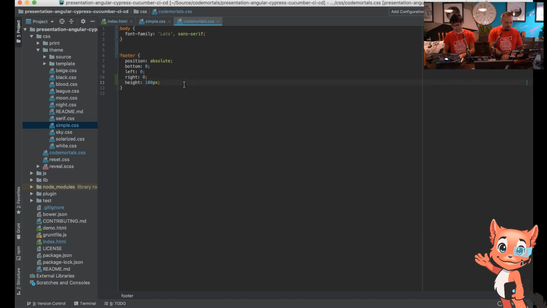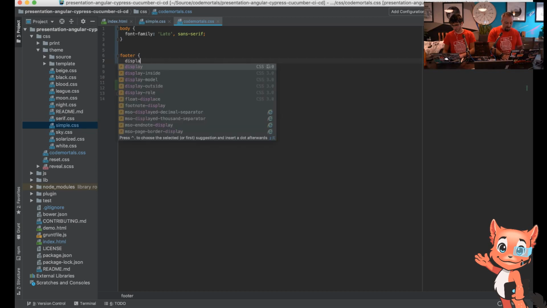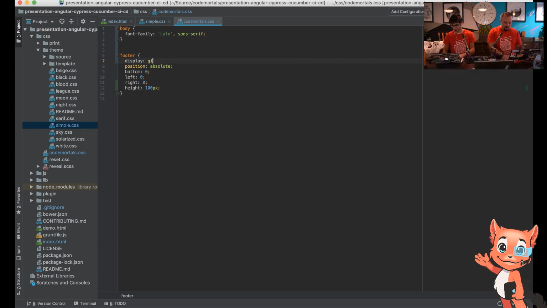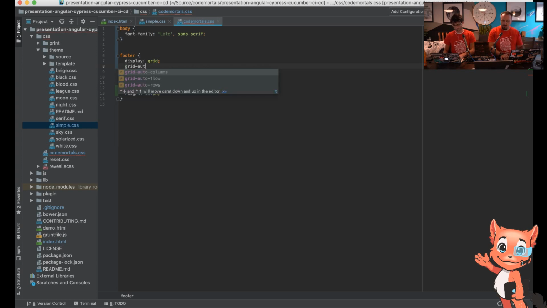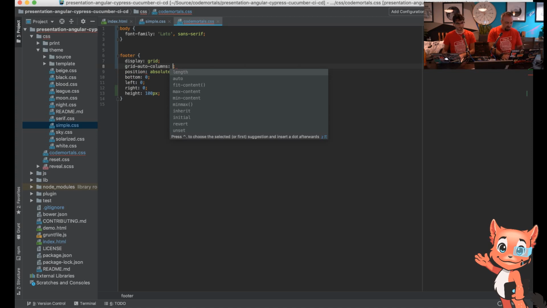So I'm just thinking now, we could change the display of this, make it grid. I think people like grid these days. Everyone seems to be talking about it a lot more. So let's use grid, if I can type grid. And we're going across the page. We need to set up which way we want to go. Grid auto... I always get these mixed up because of flex and grid. Across the page, I think it's columns. Let's try it. Let's get it wrong. Min-content.